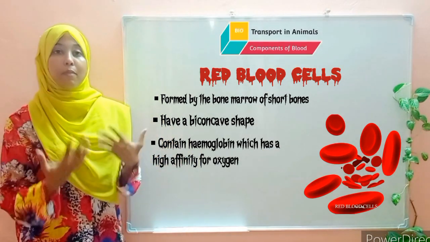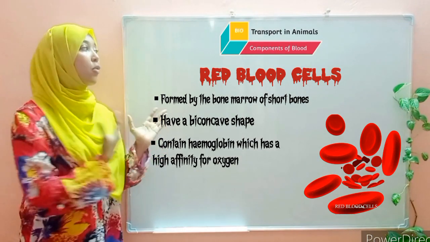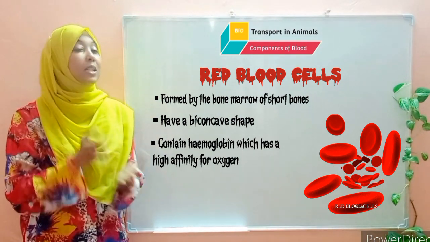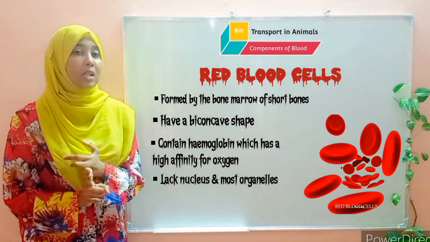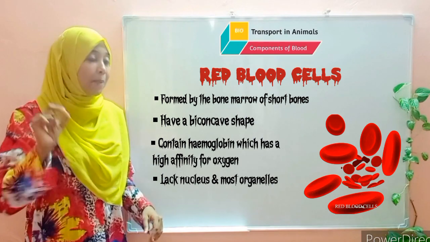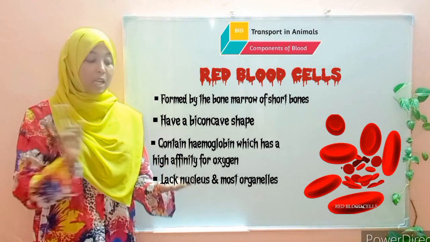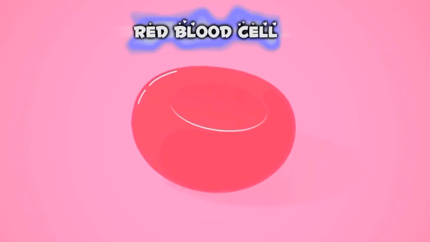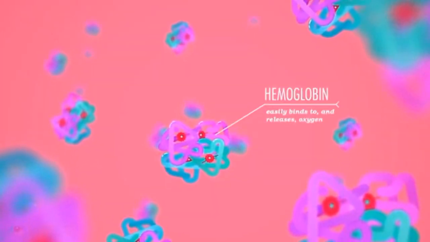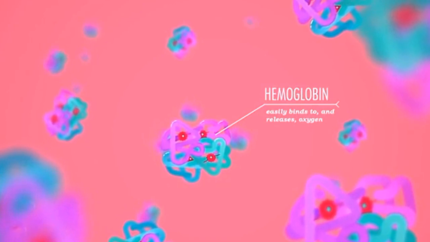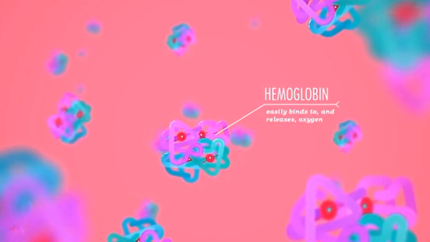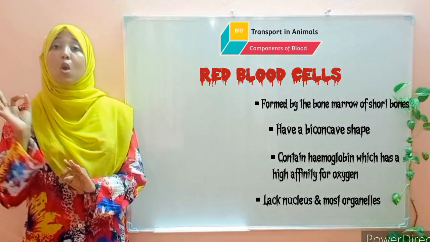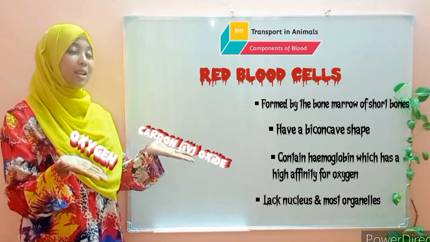Now, apart from hemoglobin, what else about the structure of the red blood cells? Another distinctive characteristic of the red blood cell is that they lack a nucleus. In fact, they not only lack a nucleus, they also have very few organelles. Most of the organelles that are present within a normal cell are absent in the red blood cell. On maturity, they lose the nucleus. They also lose a lot of the organelles. Now, this is by design. The extra space that would have been occupied by the nucleus and the other organelles is now used for packaging of hemoglobin. Essentially this means that if you have more hemoglobin, the red blood cells are going to be more efficient in transportation of respiratory gases. FYI, when we talk about respiratory gases, we are simply referring to oxygen and carbon dioxide.